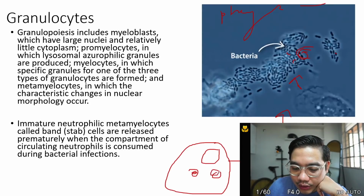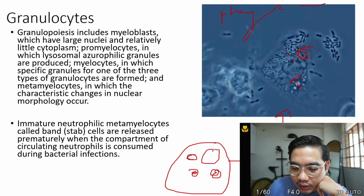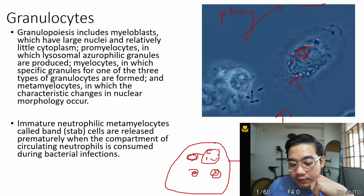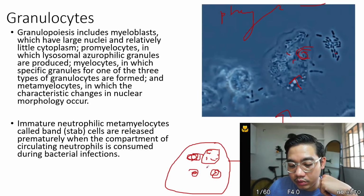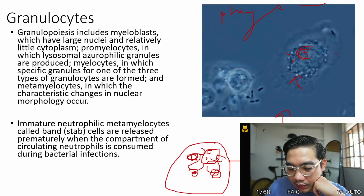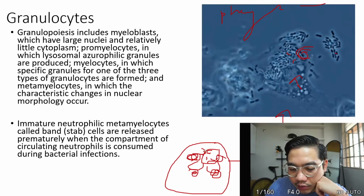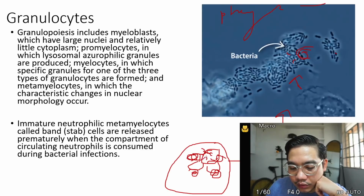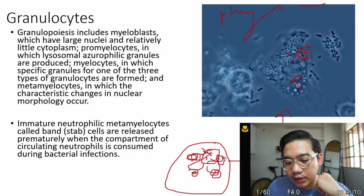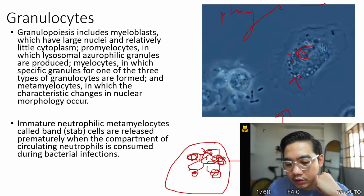Your lysosomes contain your mga reactive oxygen species. They bind to it. Nari na susulod sa phagosome ng mga bacteria, and then they bind to it, no? The lysosomes bind to the phagosome, so that's your phagolysosome now. Additionally, your granules bind to that. So what happens is when your lysosomes bind to it, it opens and it releases all those reactive oxygen species, yung mga hydrogen peroxide, superoxide, no? And then your granules attach to the phagosome also, and it releases its contents.